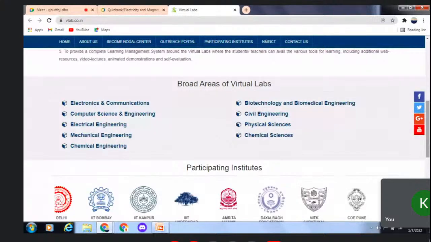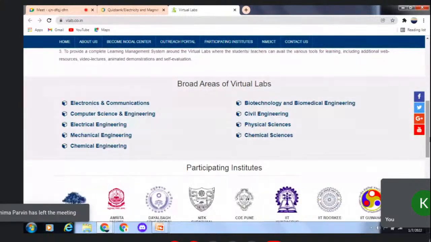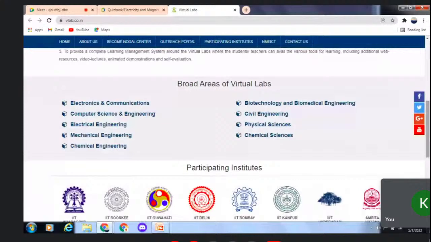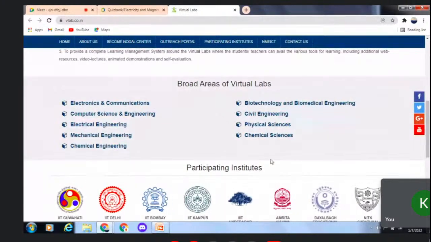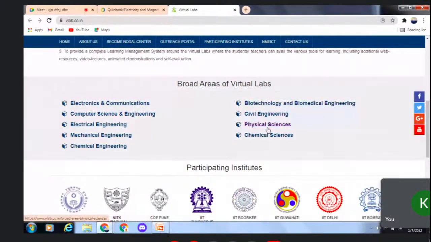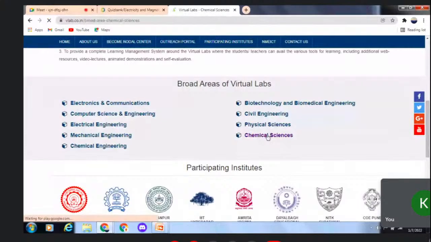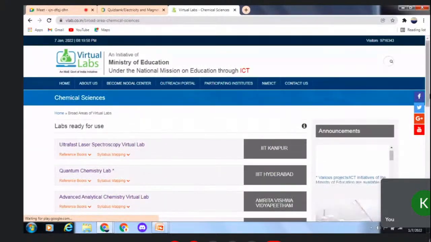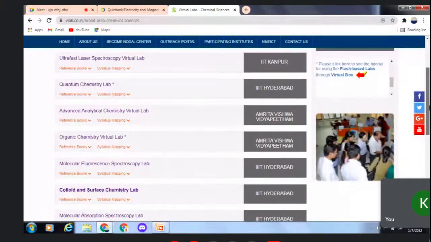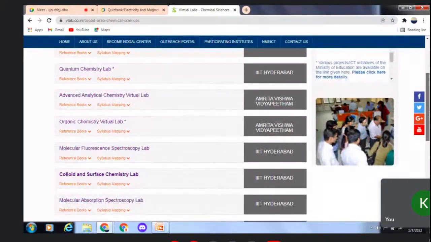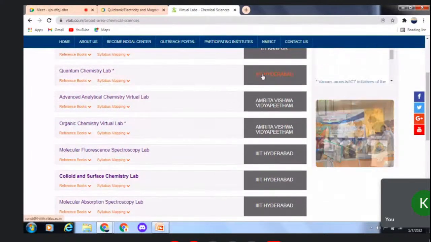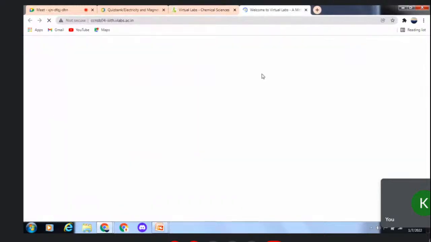This is a very initial stage, and several organizations are also coming into this, and they are putting in their effort to create virtual labs. I'm just giving an example of a topic relevant to your college, like physical science or chemical science. Several institutes are creating virtual labs for the entire student domain. I am just clicking on the lab of IIT Hyderabad, for example.